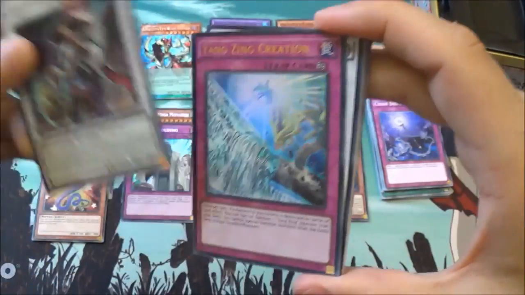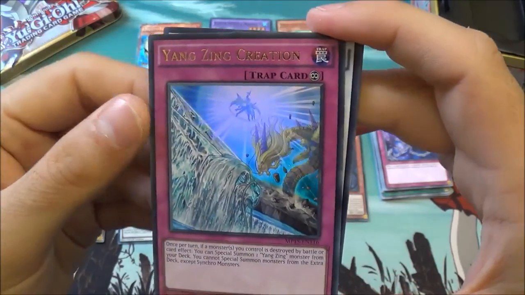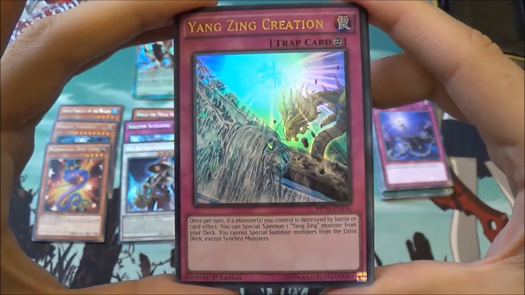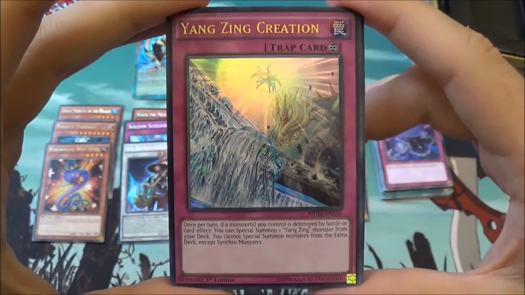Ooh, I've done 2 instead. We have ZING Creation. Once per turn, if a monster you control is destroyed by battle or a card effect, you can special summon one ZING monster from your deck. You cannot special summon monsters from the extra deck except synchro monsters.